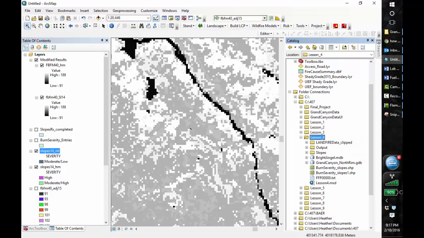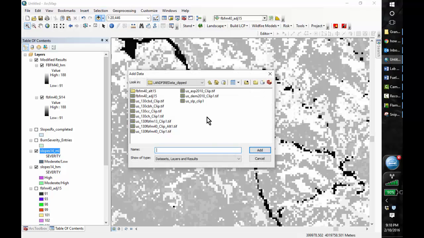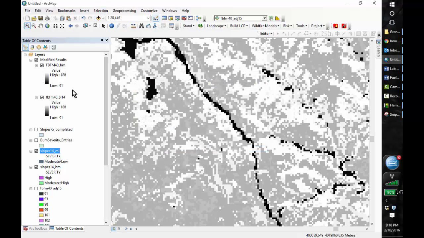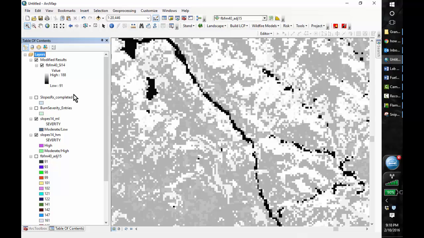Alright, so one reason I did that now is that we're going to be moving on again to creating another LCP file, so that we can more easily find the things we're looking for, and then we'll do another FlamMap run. So again, go to add your data, and actually first we're going to remove the data that we're not going to need from this project. We can either start a new project or you can remove what you don't need here.